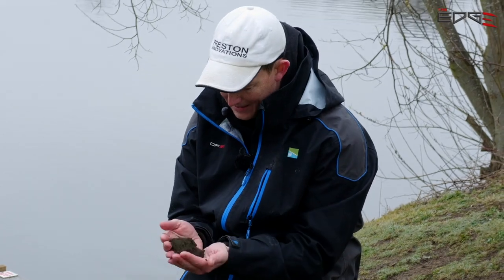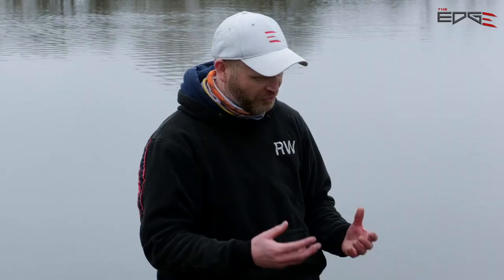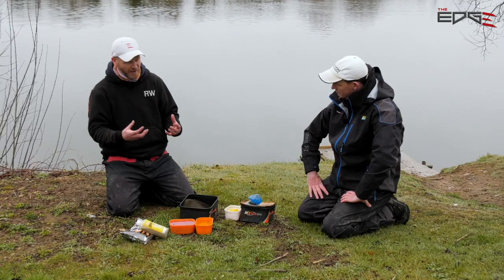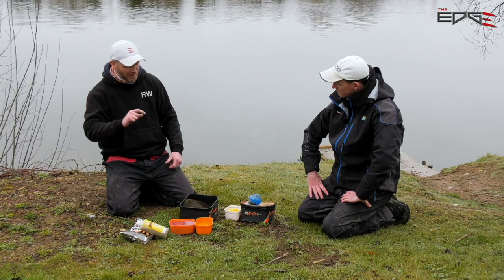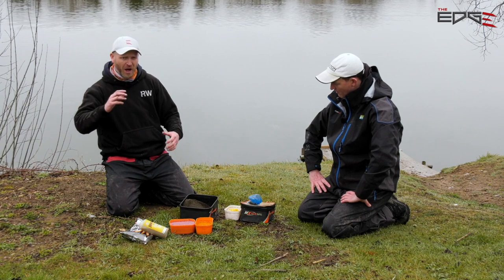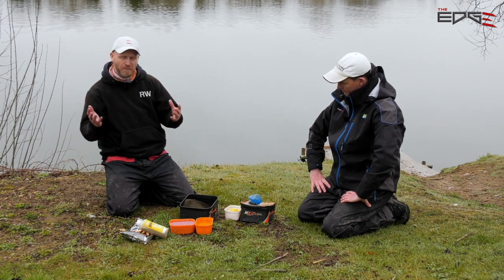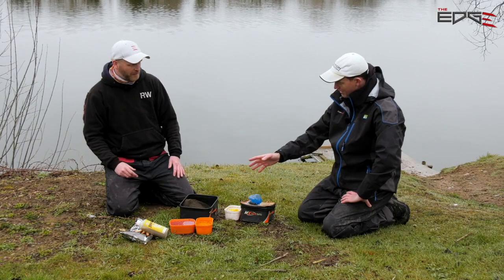The reason I've mixed this groundbait — I've not mixed it the night before, I've mixed it as soon as I got here this morning — because I still want a little bit of activity there. If we're struggling today, I think one of the best ways of getting fish in your peg is to lightly tap in a dry-ish mix, that medium consistency. You'll get little bits coming off, a column of bait going through the water, and you can pull some fish into the peg. It will still sink, obviously, because it's been mixed nicely.